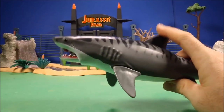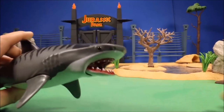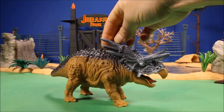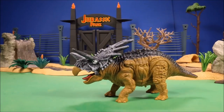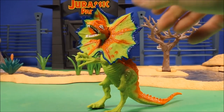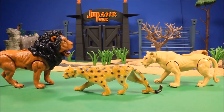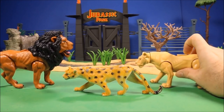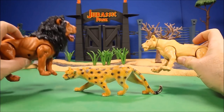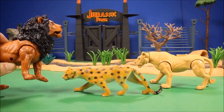Giant shark with action feature. This would be a tiger shark. And then an armor plated triceratops. A really freaky looking Dilophosaurus. And then a set with a jaguar, a lioness with action feature here. If you push it, its legs move, and a lion. If you push it, his mouth opens and closes.